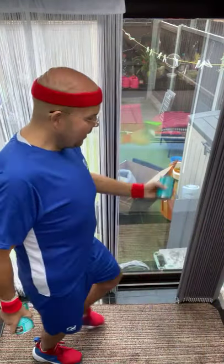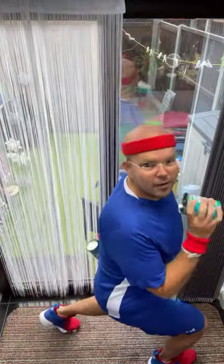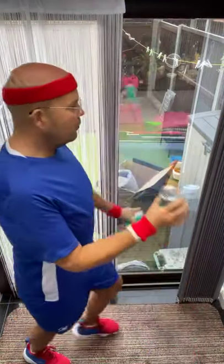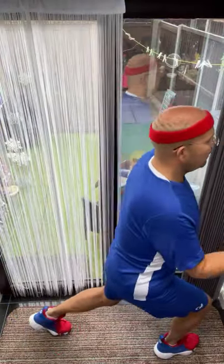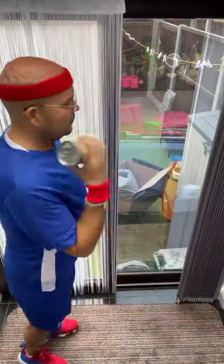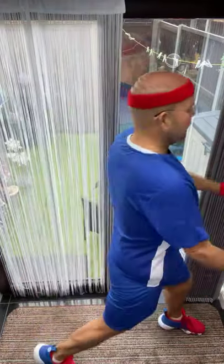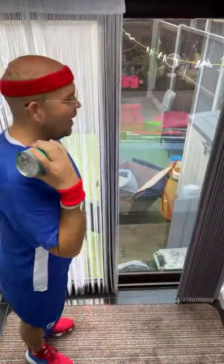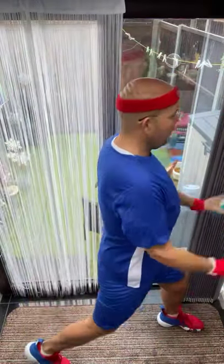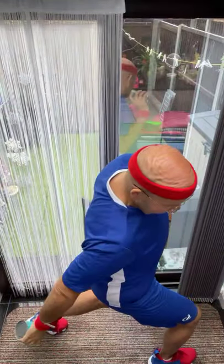So all I want you to do is step, drop, change. As simple as that. All we need to do, drop that back knee as low as you can. If you haven't got weights, it's okay. Again. Okay, now for three. Step, drop, drop. So we've got more time to take that knee lower.